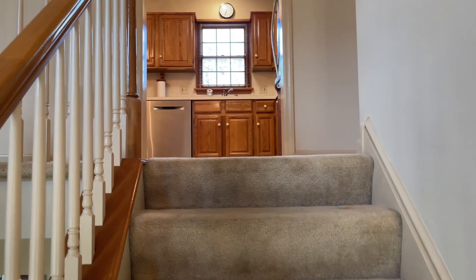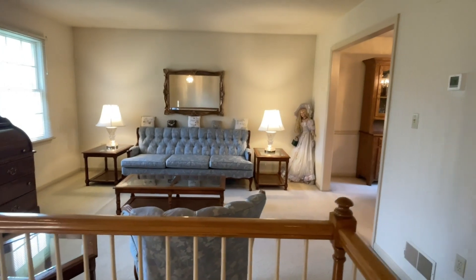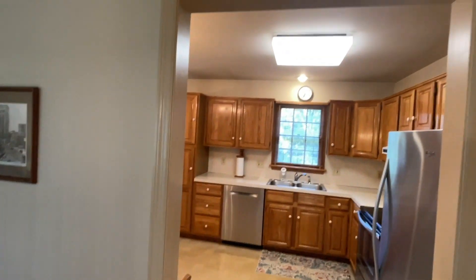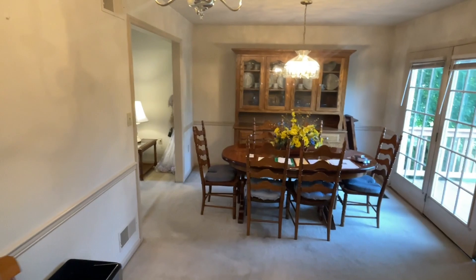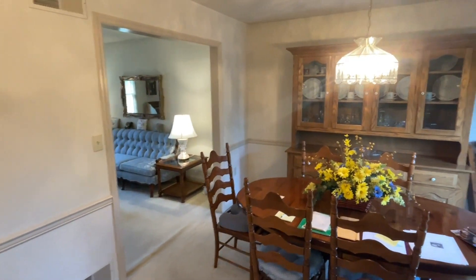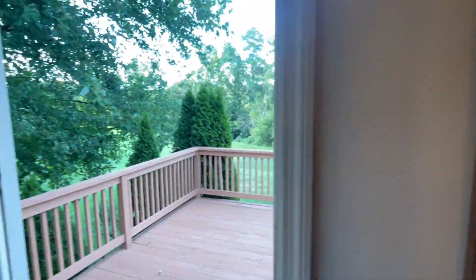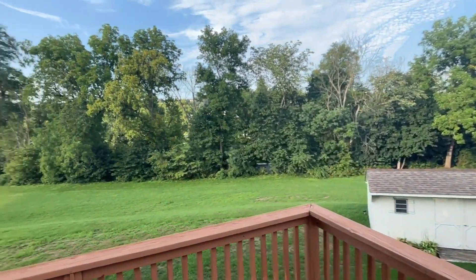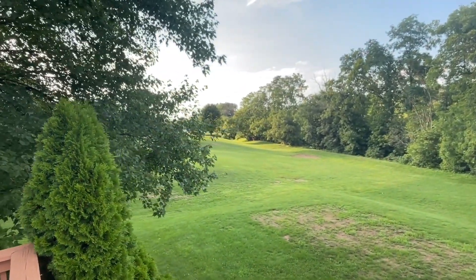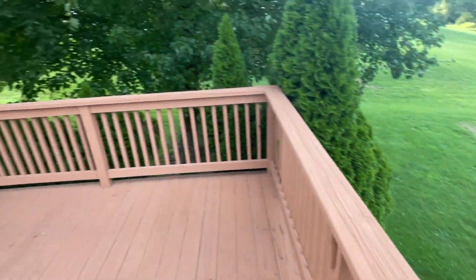Heading upstairs, we have our kitchen area, which is an eat-in kitchen 11 by 11, and a little living space here. We can walk right out onto our back patio — look at that view, that's incredible. Going around these little privacy trees, you can see all the way down there. And you've even got a little wishing well — throw some pennies right off your patio.